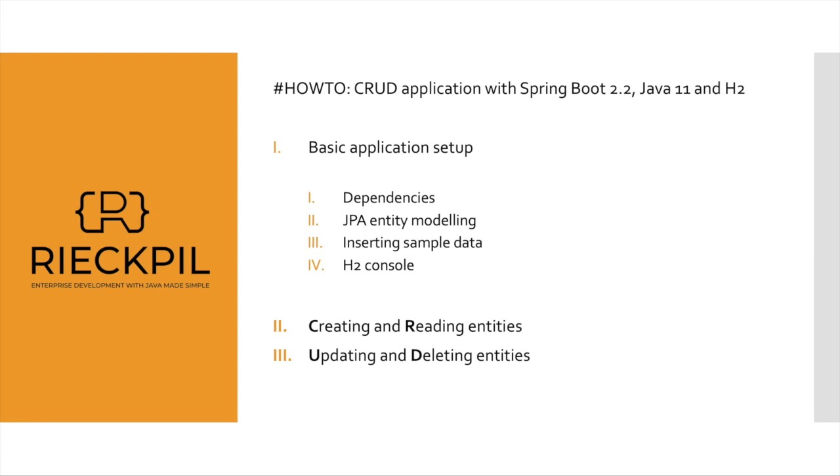For this application, I will use a simple bookstore application, which will have 4 REST endpoints for creating, reading, updating, and deleting the book entities in the backend. After this video, there will be 2 more videos, one about creating and reading the book entities, and the last one is about updating and deleting the entities. And within these 2 last videos, I will also cover how to do efficient testing for these CRUD endpoints. So let's start.